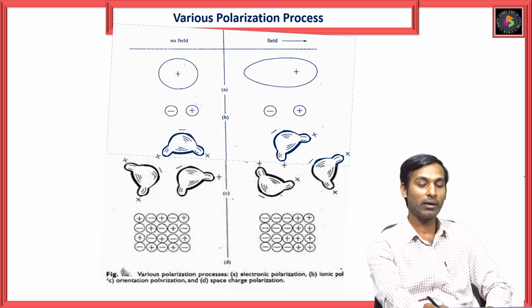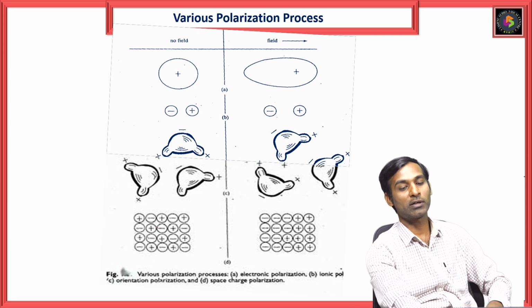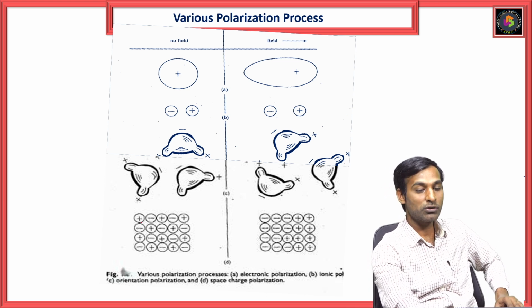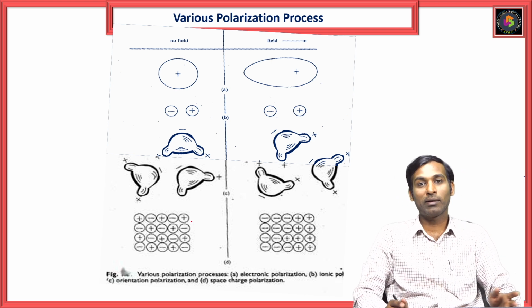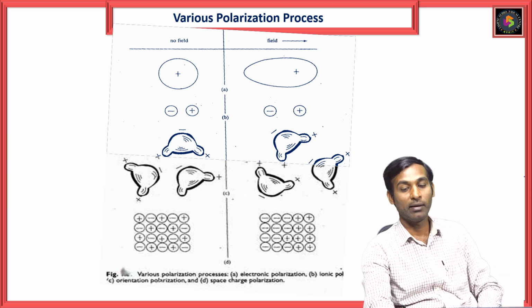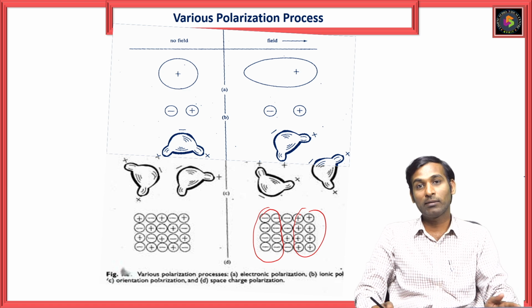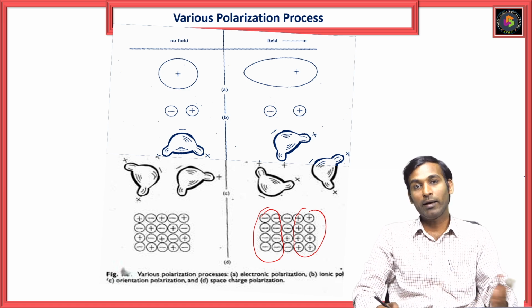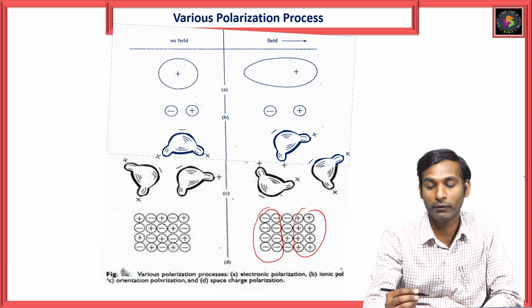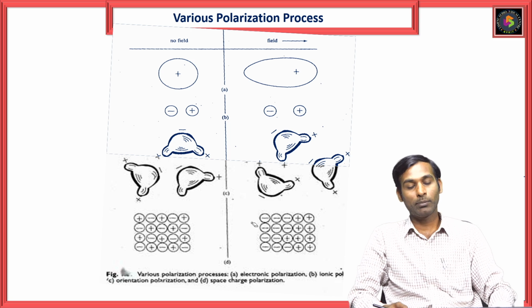Now if you look at the space charge polarization, here we can see positive charge, negative charge, positive and negative charges. All the atoms or molecules are arranged in a periodic arrangement. Once you apply the external electric field, their spacing will be changed. Now you can see it is completely negative on one side and positive on the other side. That means the charges are slightly displaced from one end to the other end. That's why every time we choose the dipole moment. If it is a dipole moment, we can easily calculate the polarization.